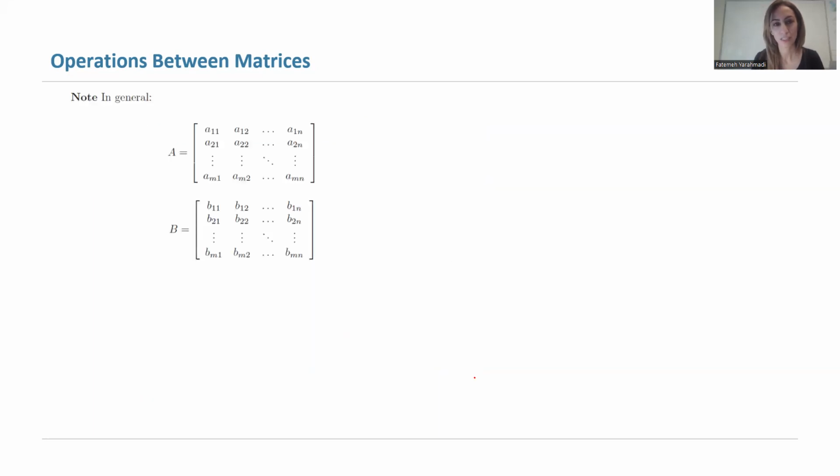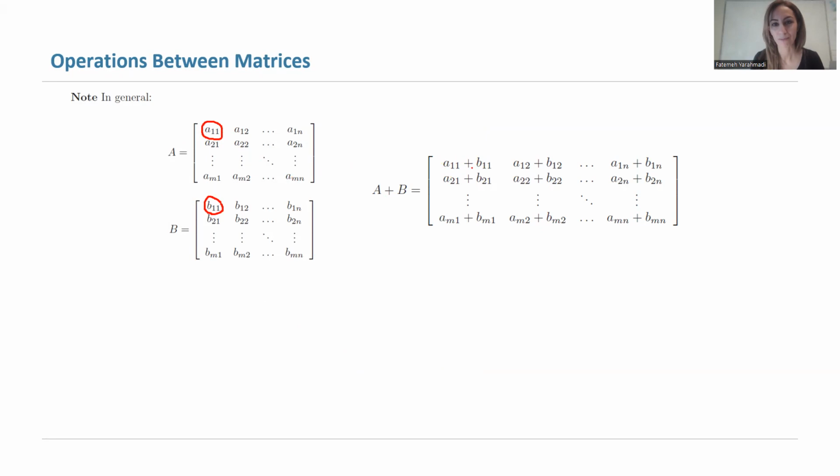In general, if you have two matrices given by their entries, you're going to take the corresponding entries and add them together. But again, remember that they must be the same size. A plus B given by A sub 1 1 plus B sub 1 1 means that you take the corresponding entries and add them together. This is basically the same as the definition for subtraction. We're going to go over that later.